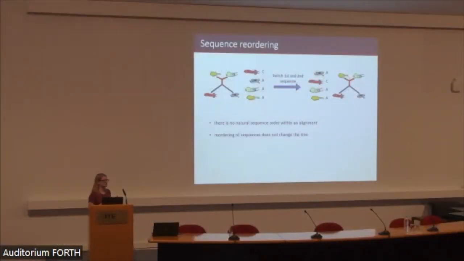However, what is changed is the site, or better, the pattern of the site. So on the left-hand side, we have the first position being different, so 1 split 2, 3, 4. While on the right-hand side, we have now the second position being different, so 2 split 1, 3, 4. And in a similar manner, all reorderings of sequences change site pattern frequencies, or at least influence them.